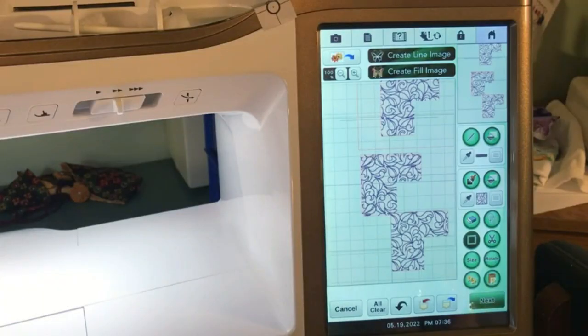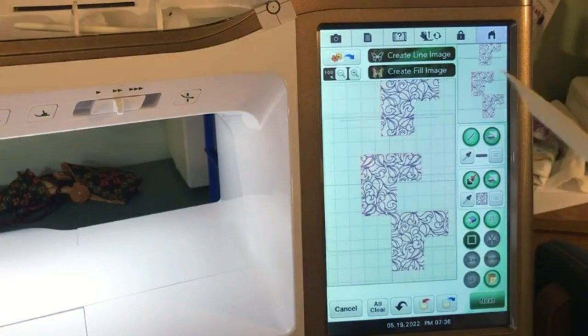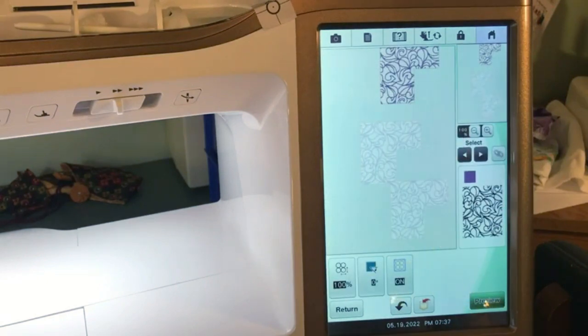Once you have your design looking like you want it to look, then you would go to Next. And now it's going to talk about the properties of the individual stitches. So when I'm on return, these are lines, these are images only, with stitches sort of attached, but they're not quite attached yet. They're the default stitches. If you don't like those, then you're going to go to this Next. And it's going to show you what the stitch is going to look like and the characteristics of this stitch. So, and these will all become more clear.